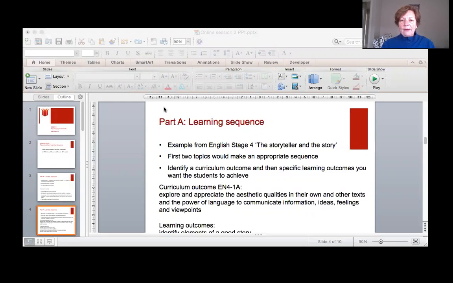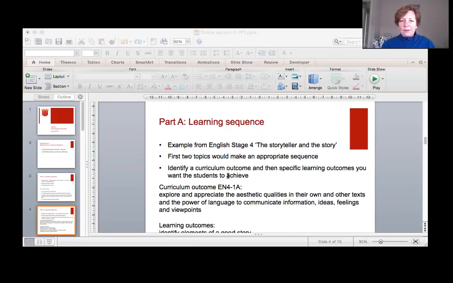So lots of outcomes, lots of ideas and learning. So I'm not interested in any of that. I can find that if I need to. But if we take the first couple of topics from this unit, what makes a good story? So the students are brainstorming ideas and getting responses and doing different activities there.